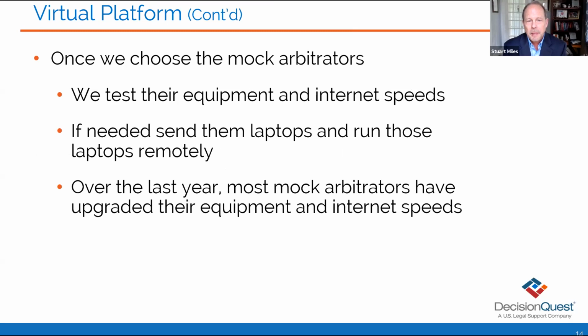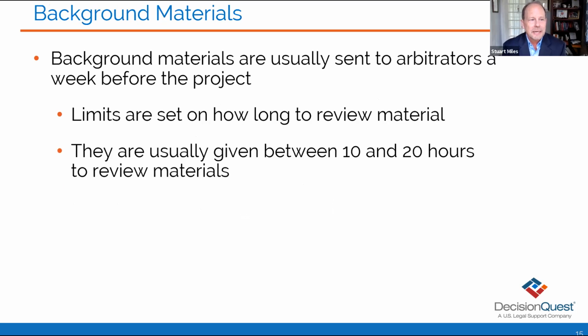remotely for them. Now, as people have gotten more experience, they've upped their internet access, they've upped their computer equipment, and they've got more comfortable using these online platforms. So we don't have to do that as often, but if we need to, we can do that and make sure the arbitrator can do everything that's needed. We give them background material, and we usually send it out a week before.